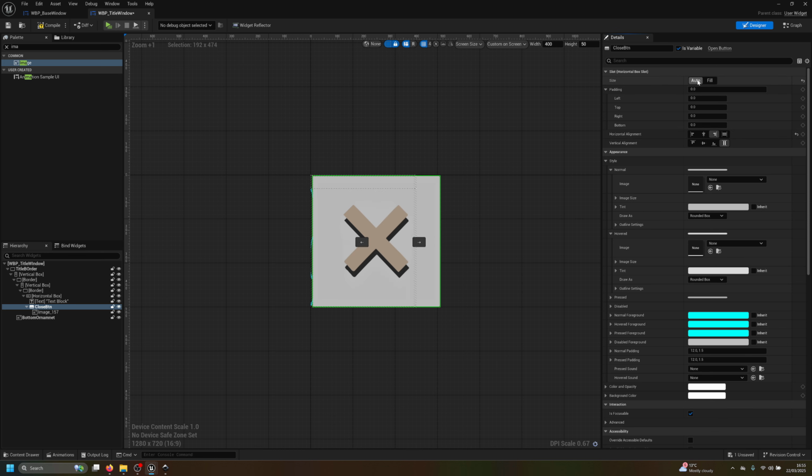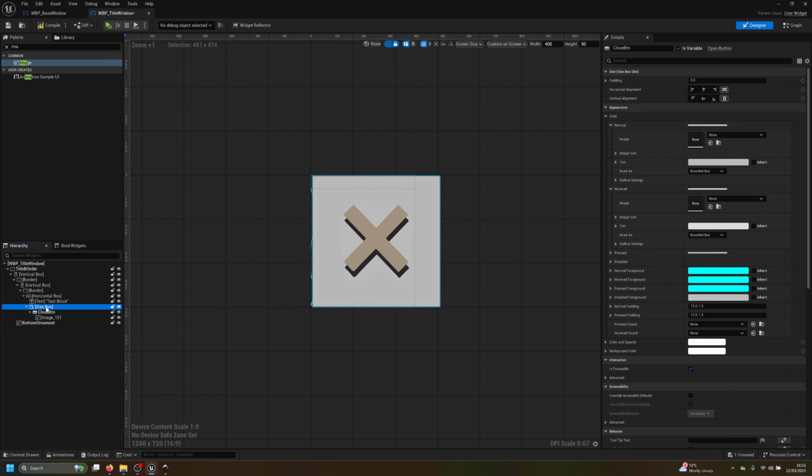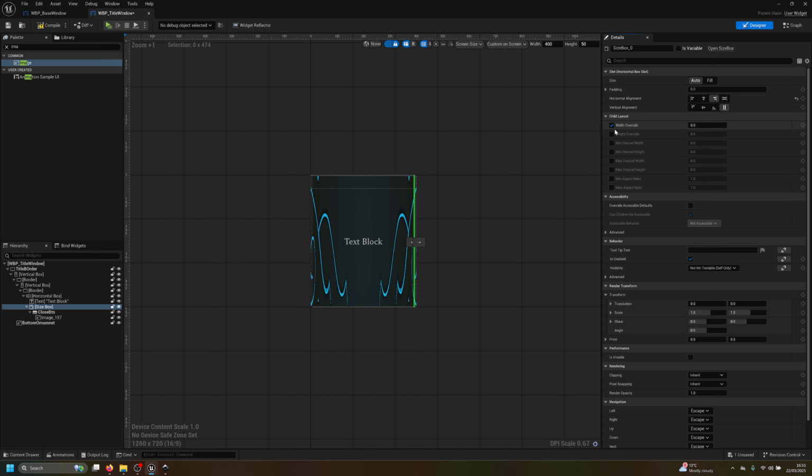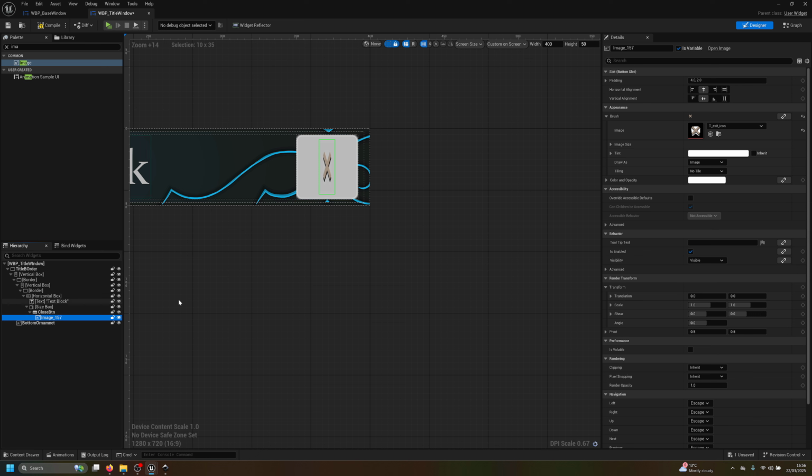Not sure why it's so big, but anyway, when things are like this that I can control, I like to add a size box. Basically what I'm going to do here is tell it to change the size, right? I'm going to say, look, I want you to be 42 by 42. So it's a little bit more controlled, all right? Maybe the button doesn't look as good, but we can make it stretch inside, right? Or something like that. We can remove the padding.